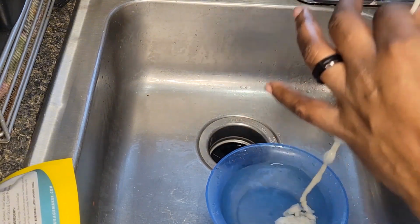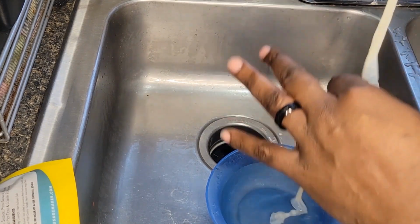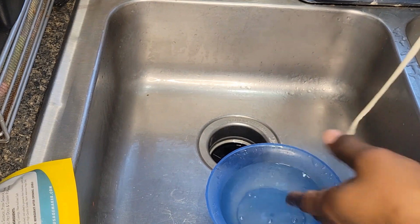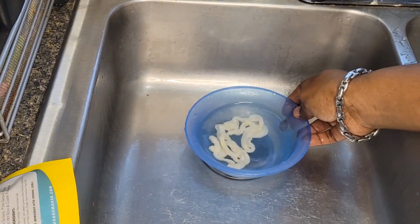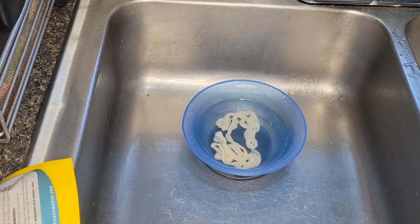I got some air bubbles in my casing. I'll get those out real quick because I want all the casing to be in the water, not half of it floating up. All right. There we go, folks. Place that in the fridge for about 30 minutes.